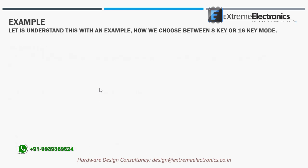Let us understand this with an example, where we choose between 8-key or 16-key mode. As I have already told, this IC supports both 8 keys input and 16 keys input. So the question arises how we can choose between these two modes. For that, let us open the datasheet and see.